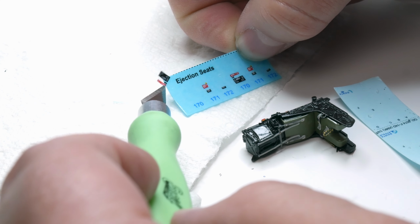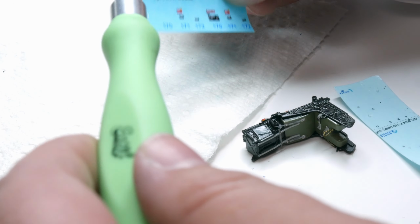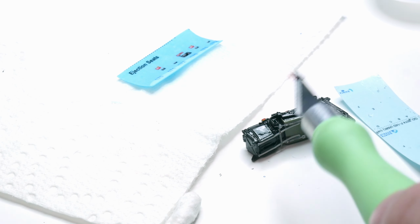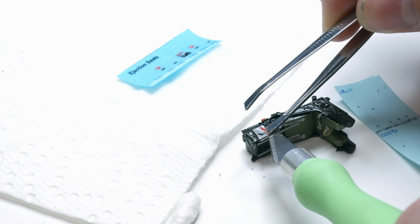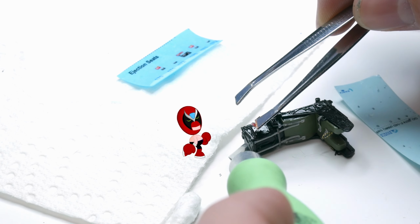The kit decals, on the other hand, were not as easy to put on, especially with these smaller ones like on the ejection seat. It was a little bit of work to get them into position. They really do make the model come to life though, and I'm glad that I put them on. Looks so cool.